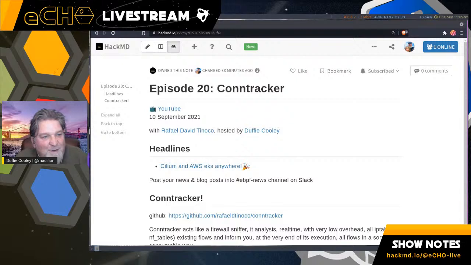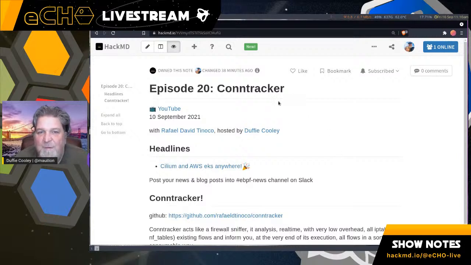And if y'all are familiar with iptables, you know that trying to understand the life of a packet through iptables can be rather daunting. There's a lot of rules, and they are not particularly easy to follow if you've been trying to follow what's happening for a particular life of a packet. And so I was super fascinated by this, and I decided to do an episode on that.